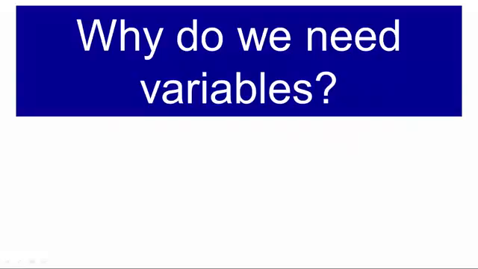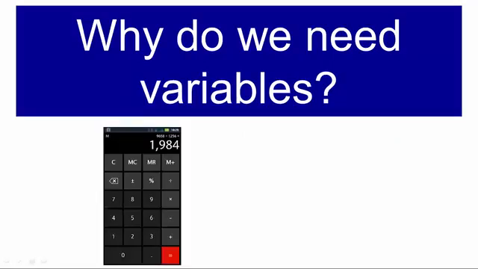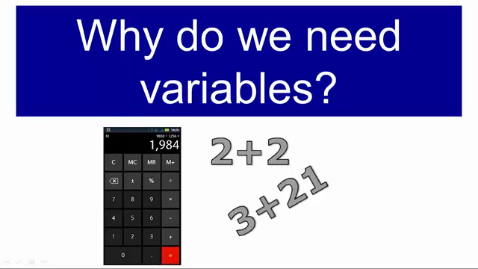To motivate this discussion, let's first answer the question of why do we need variables? Let's say we want to create a calculator app. It would be very easy to create an app that adds 2 plus 2. But users of a calculator app want to do more than just add 2 plus 2. They may also want to add 3 and 21. Or maybe they want to perform subtraction instead of addition, or multiplication, or division.